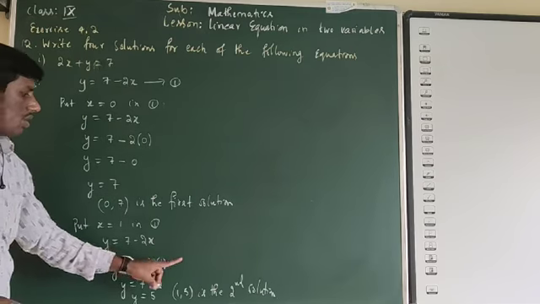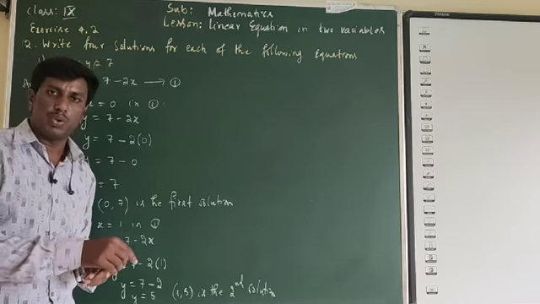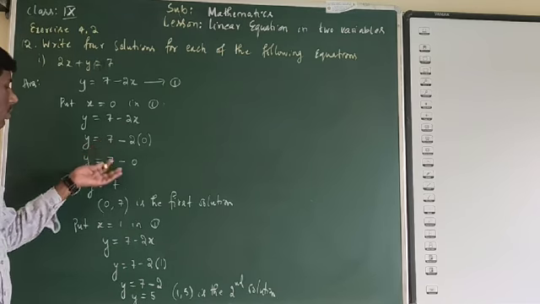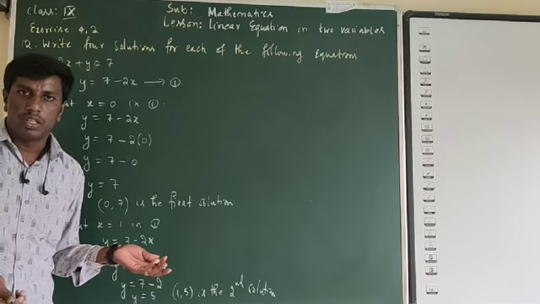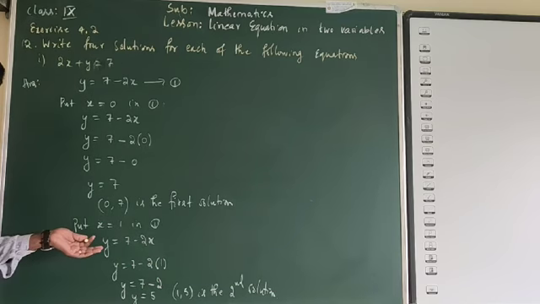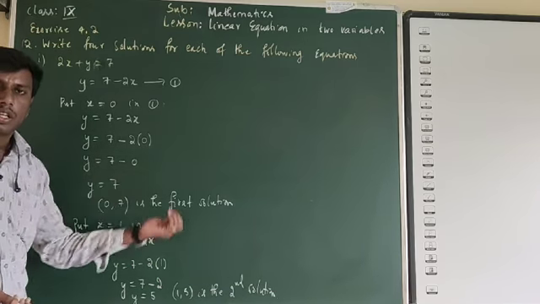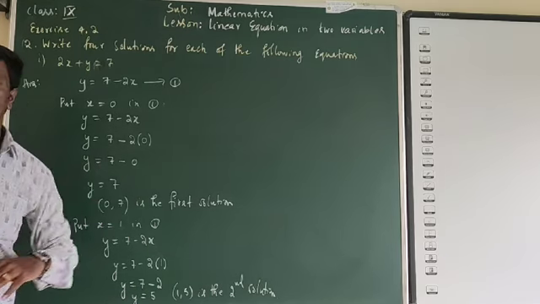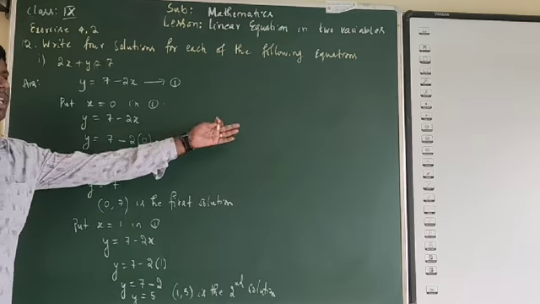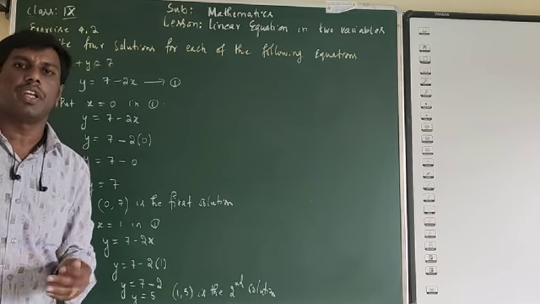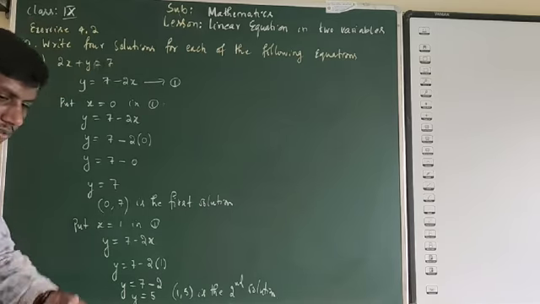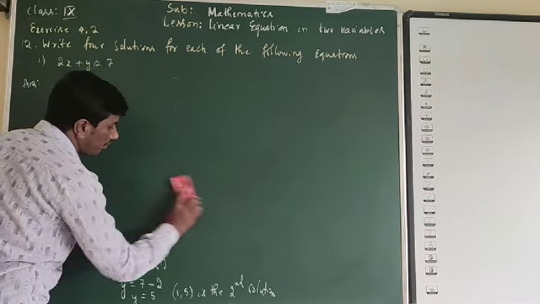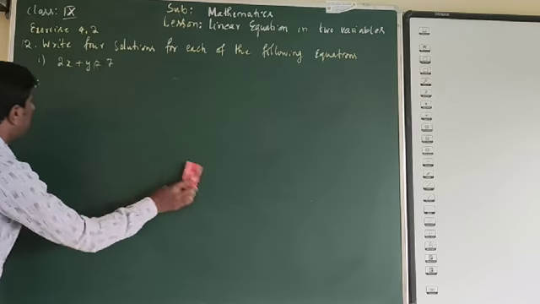I have found out the first solution and second solution. Remaining 2 solutions you have to do, because it is very easy, right? If you know the method, anyone can do that. There is no difficult task here. The only thing is substituting and then getting the value, right? Because you can take any of the x values. So I have taken x is equal to 0, 1. Remaining 2 solutions, whatever the values you want, you can take, right? So take that and find out another 2 solutions and show it and send it to me through the group. Okay. So let me go for the second question.